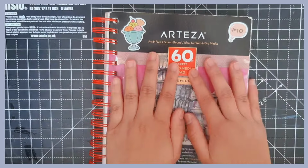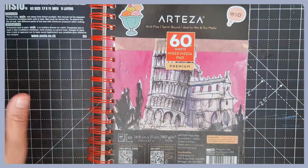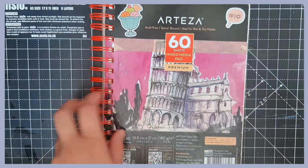Okay, now we're finally moving on to sketchbook 11, which is the very, very last sketchbook that I recently finished. So let's move on with that.